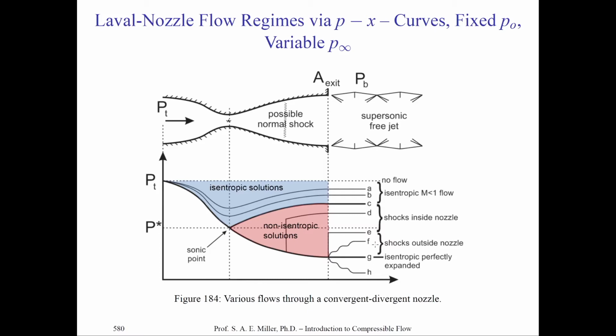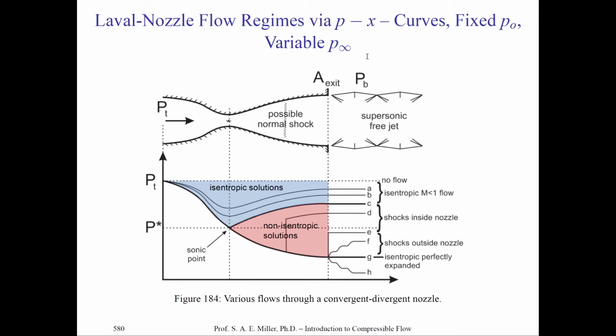There's also one more case. Imagine that we raise the nozzle pressure ratio so that the exit Mach number corresponds to the area ratio of the nozzle. In this case, the flow will be isentropic and supersonic through the whole nozzle, and the pressure P sub E at the nozzle exit is going to be approximately equal to the atmospheric pressure.